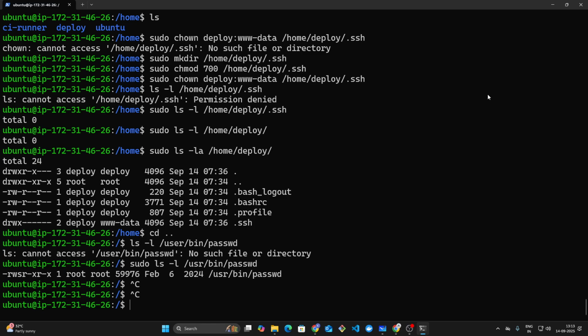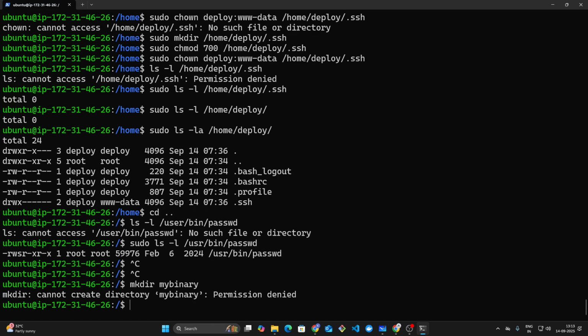For example, we will create one folder, sudo mkdir mybinary.